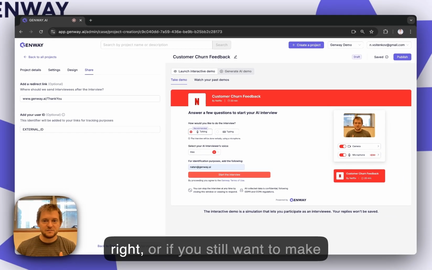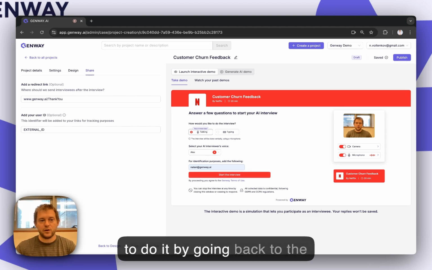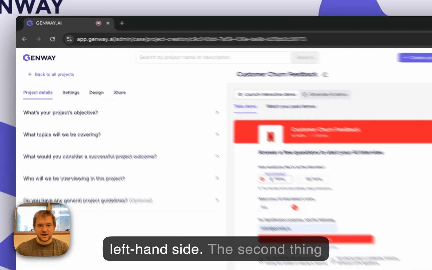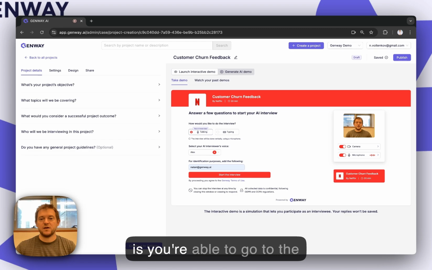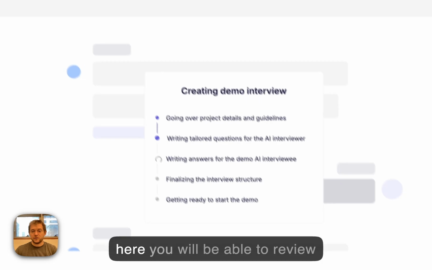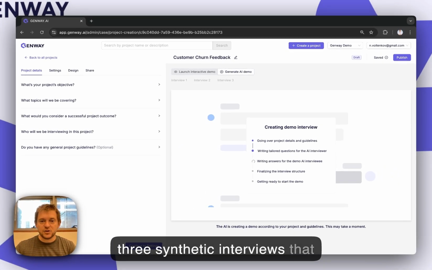If something doesn't feel right, or if you still want to make some adjustments, you're able to do it by going back to the Project Details tab on the left-hand side. The second thing is you're able to go to the Generate AI Demos tab, and over here you will be able to review 3 synthetic interviews that were generated based on the guidelines that you provided to the AI agent.